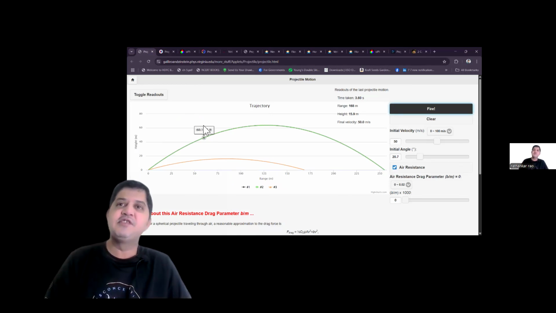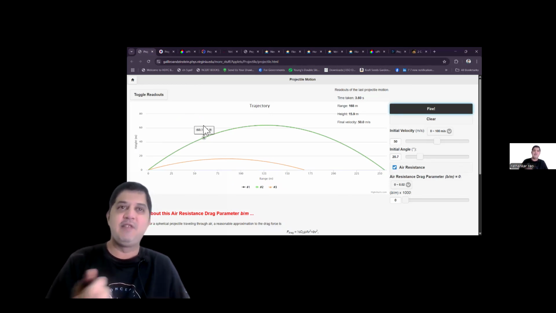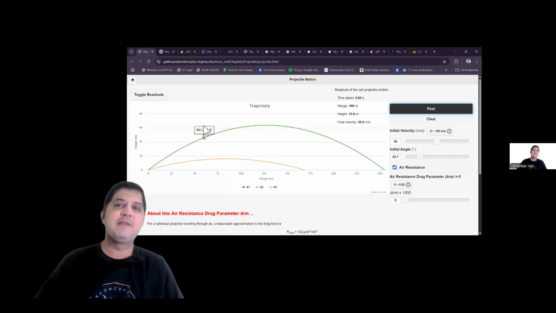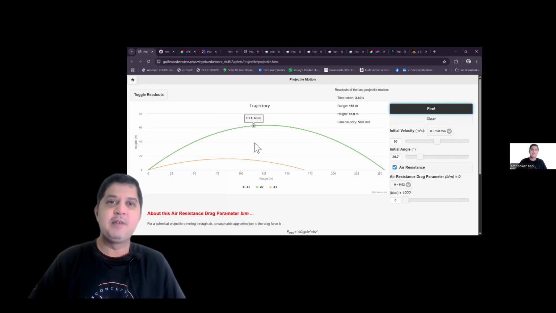So what kind of questions can be asked in projectile motion? We always say, if you know the enemy properly, then definitely you will be able to target him correctly, right? So now we are looking at what possible types of enemies we can get. Without wasting our time, let us continue with this. So projectile motion is nothing but a two-dimensional motion. Now this particular simulation tells you what the maximum height is and what the range is. Now you can change some parameters.